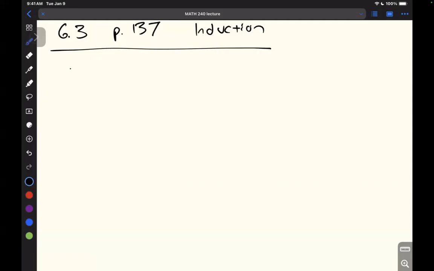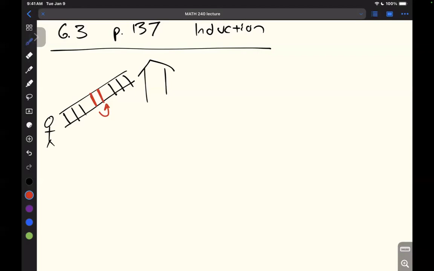And so this is akin to, let's say we are trying to climb a ladder. So maybe we're trying to get up somewhere high. And the process with induction is like when you're climbing a ladder, you have to take the first step and then the second step and then the third step and so on. So we have to climb the rungs of the ladder one at a time. And so induction is all about, let's do the first few and then assume that it works somewhere in the middle. And then if we can prove that for some general case in the middle, we can go from one to the other, then all the other rungs in the ladder exist, right?